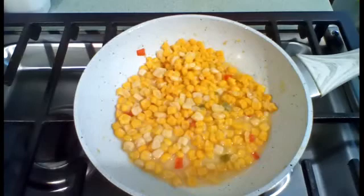It really is good. And you can add onion in there if you want, green onion or whatever. And sometimes I'll add like a teaspoon of honey to kind of give it a little sweet taste.